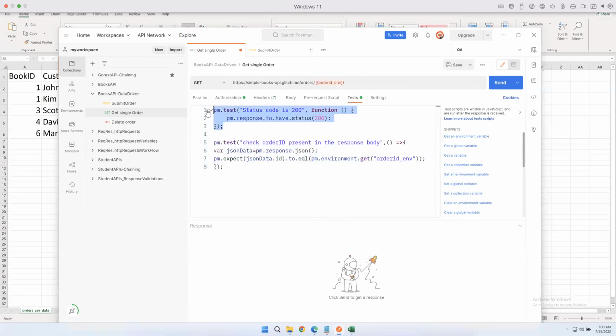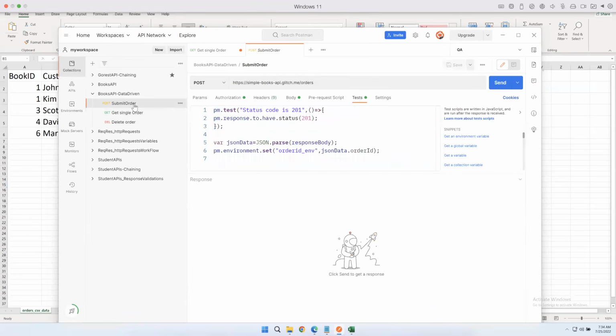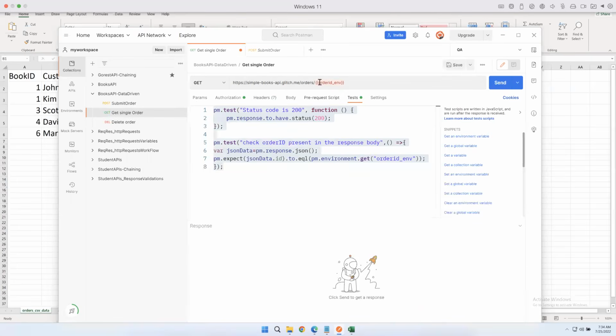Okay, so this is how we need to put another validation. So first validation is what? Request is successful or not, 200 status code or not. So second validation is what? Whichever order ID we have passed as part of the GET request, in the response also we should be able to see the same order ID, and that we have taken from the environment. So here also we are taking from the environment variable, and here also we are taking from the environment variable. So it should be the same. In the response, we should get exactly the same. So this is a GET request we sent, and also we have validated. This request will execute based on the response provided by the previous request, because the POST request, submit order, will generate the order ID, and the same order ID we are using in the second request.